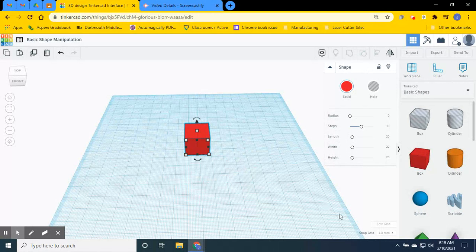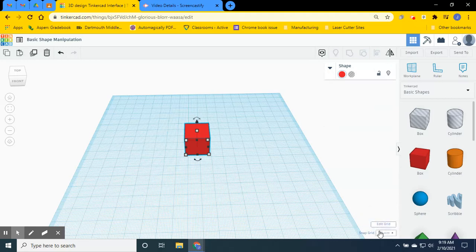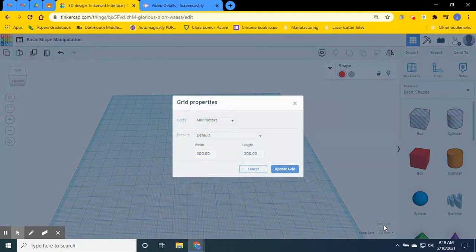Before I do any of that, I want to talk about down here the edit grid little section because it's kind of forgotten about and it's pretty important. The first thing you should know is you can switch it between millimeters and inches. You can also do bricks, but we're not going to worry about that. I'm going to work in millimeters today. Sometimes, depending on the project we may assign to you, we may ask you to work in inches or millimeters.